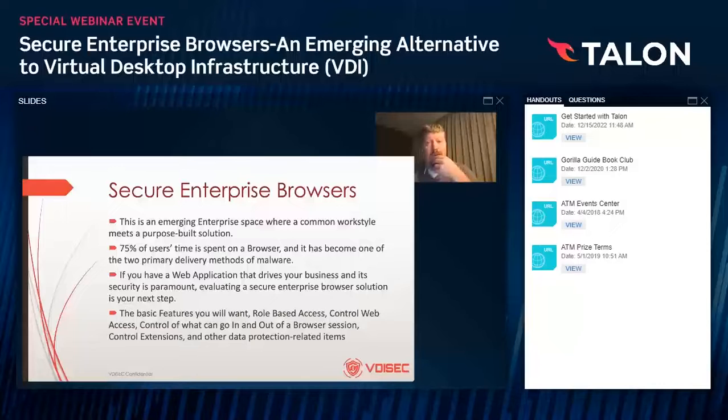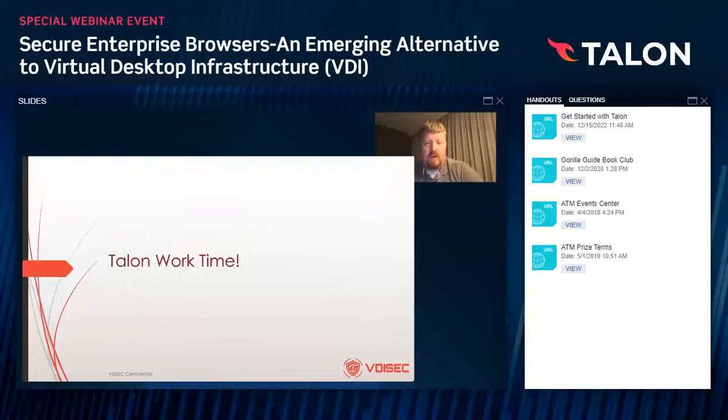We don't want people to be able to download any extension, because there have been many account takeovers of previous extensions, or extensions that have become malicious because someone does a malicious update. So you want to control those extensions, and then you want to have other data protection related items. You want to make sure that you can control what's coming in and out of that system. And so this is where Talon comes in.